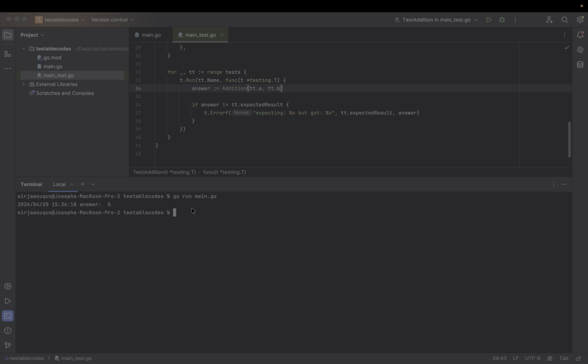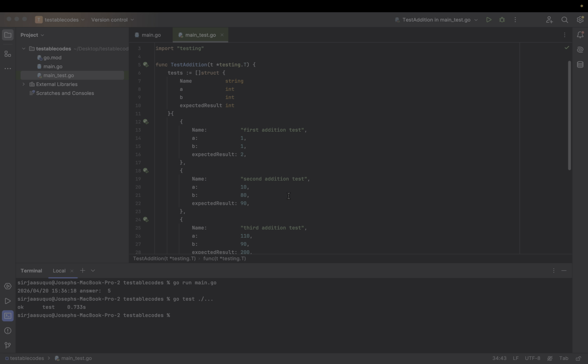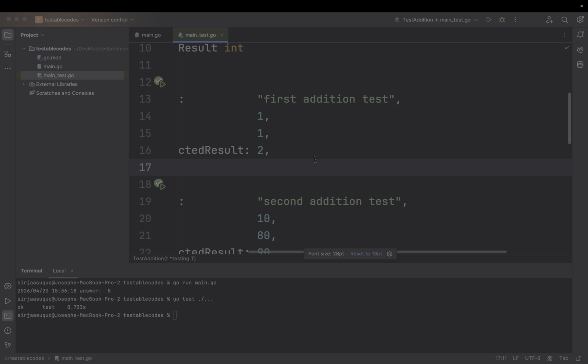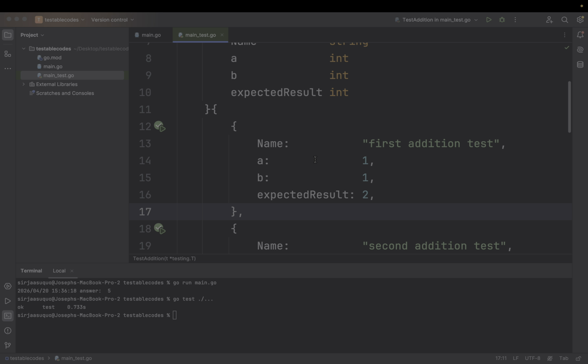Again, you can also run it with your terminal. We're doing go test dash run all the tests in the whole directory, and then you should get, you see, okay, test passed. Let me see if I can zoom this out so that you can get to see, in case you are trying to code along.